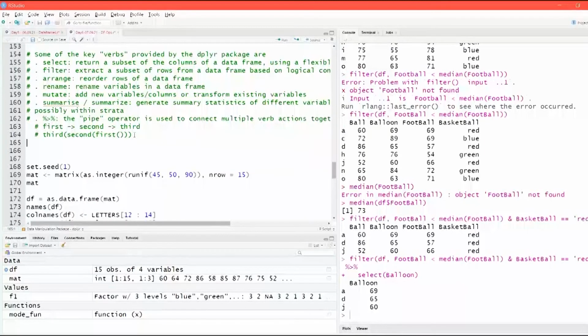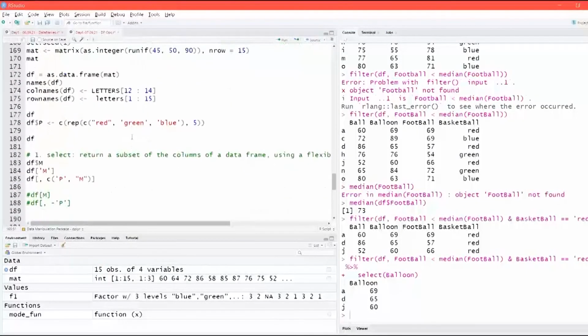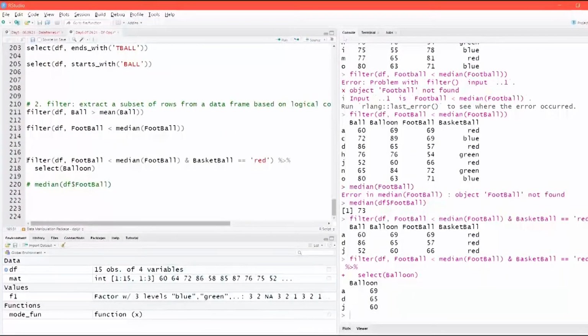Yes, right. So in pipeline, you write first operation, then percent greater than percent. First should be done first, and then second. Then whatever is the output of these actions should be applied on the third. So this is what I have done. First, I applied a filtration on the records. And the moment I use the pipeline operator, I don't have to use df again. So it actually means I'm working on the df only. Let me separate both of them.